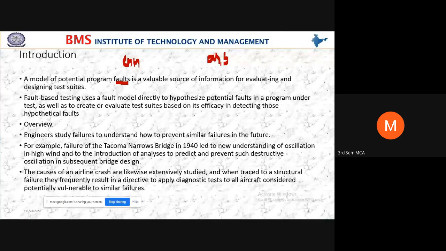Yes. So before we develop a project, we make some assumptions. So fault-based testing uses a fault model directly to hypothesize the potential faults.